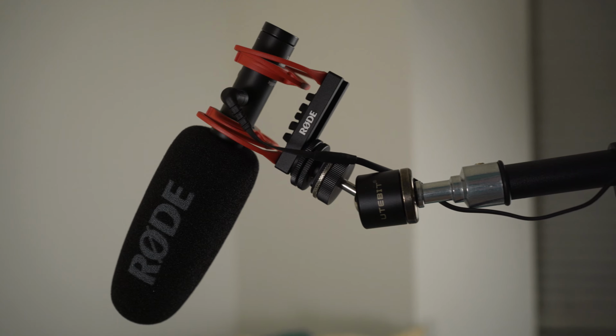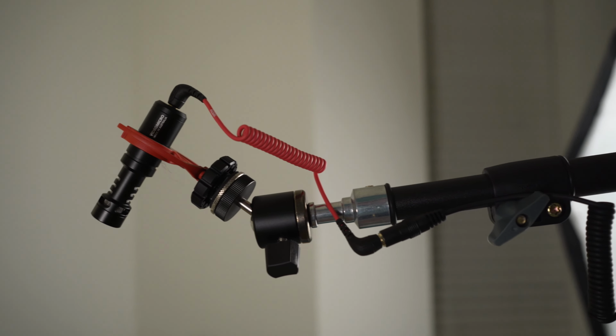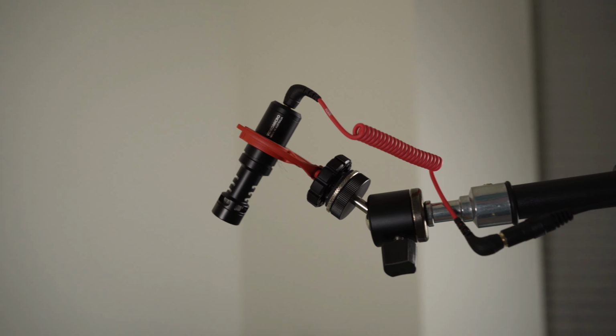So in this setup, I'm using a Rode Video Mic NTG, just a few inches above my head, and it's mounted to a boom pole. It's a brilliant mic, and if you want top quality, this is definitely one to look at. This is now the audio from the Rode Video Micro, and it also does a great job. So if you want a more budget option, this would be the one to go for. I'll stick a link down below so that you can check them both out.